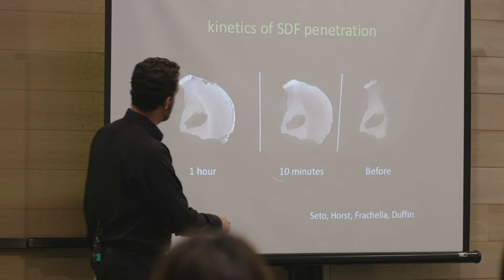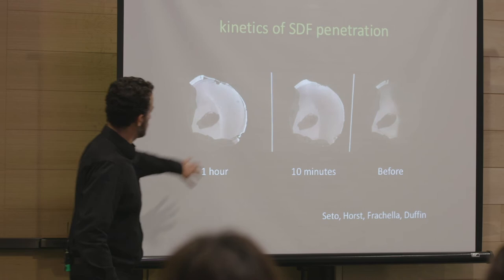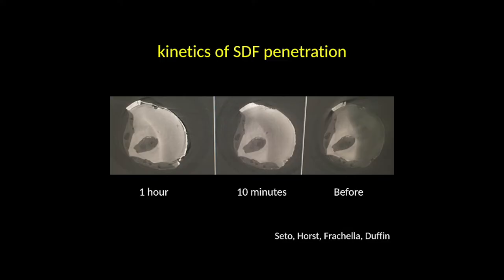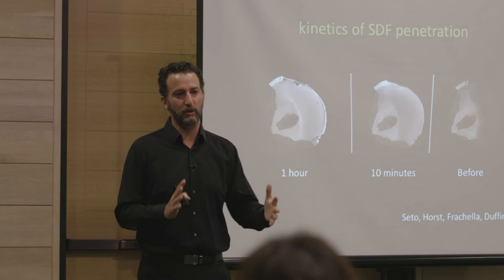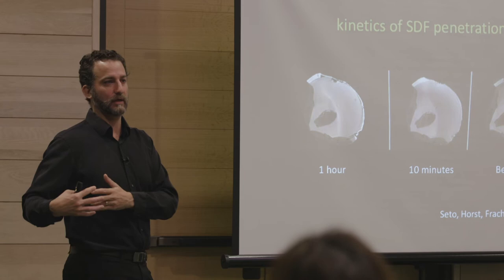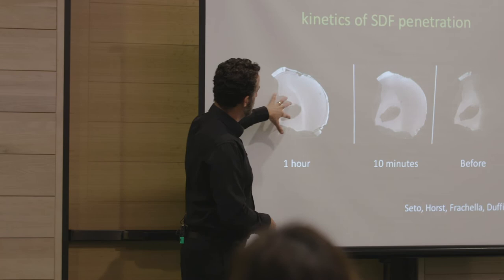But after an hour, you get this wave front where you get this density, that's the silver, that gets down to the bottom of the lesion. So it will get down to the bottom of any lesion, I assure anyone. Prove me wrong. And if you have a really deep, thick lesion that's been growing slowly for a time, the bulk of the silver fluoride takes a while to get down to the bottom. Some will get down quickly, but it will keep moving towards the bottom of the lesion over about an hour.